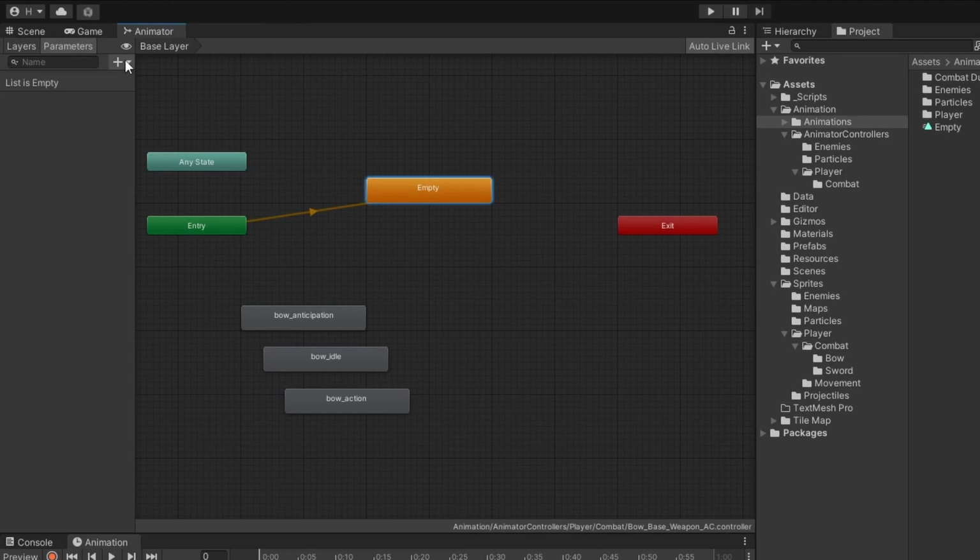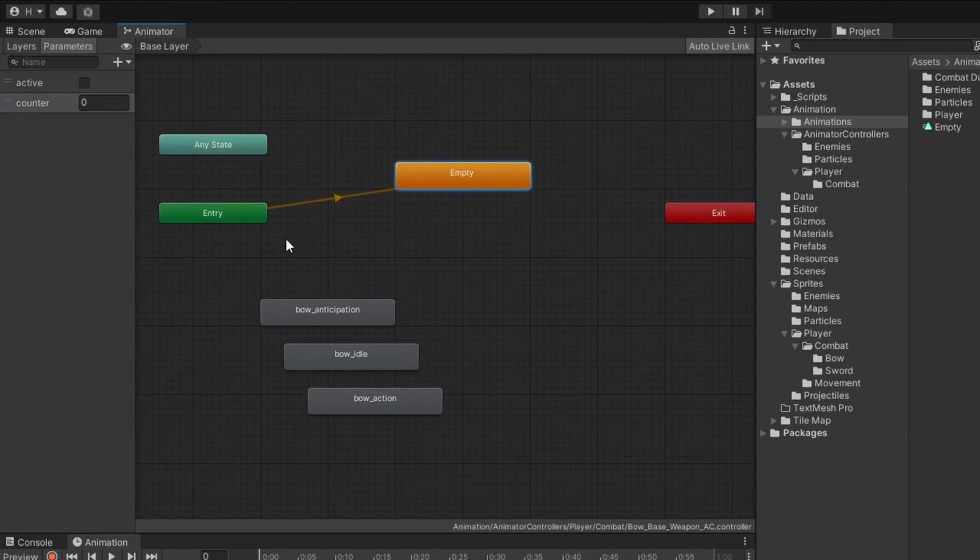So the first parameter we have is our Boolean that is called active. The other parameter we're going to add for now is the counter, which even though we're not using it, counter is part of the base weapon script, so it's still going to try and set this counter, and we don't want to get any warnings from it constantly. So just go ahead and add the counter. It's okay if we don't use it.